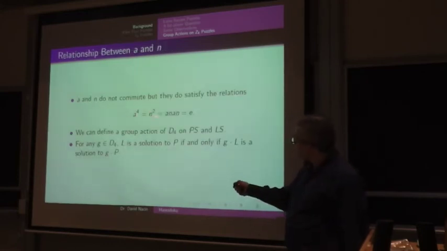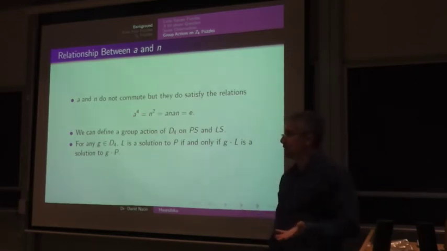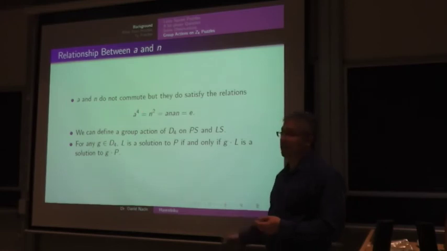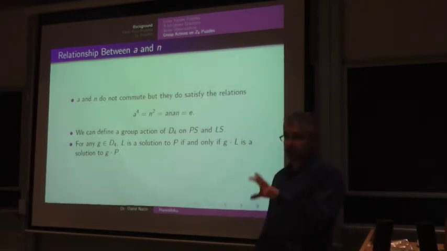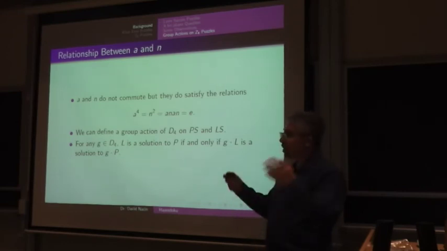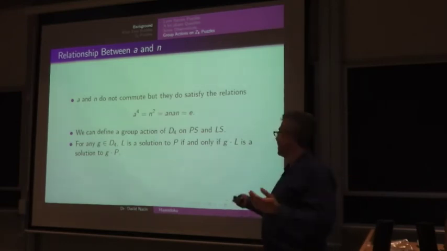So what we end up with is these two maps. Now I know that if I add 1 4 times, I get back to the identity, and if I negate twice, I get back to the identity. And if I negate, add, I get to the identity. So what we could do is extend this to an action of the dihedral group on the collection of all puzzles and squares. But you might be saying, well, isn't there a more obvious action of the dihedral group? And the answer is yes.